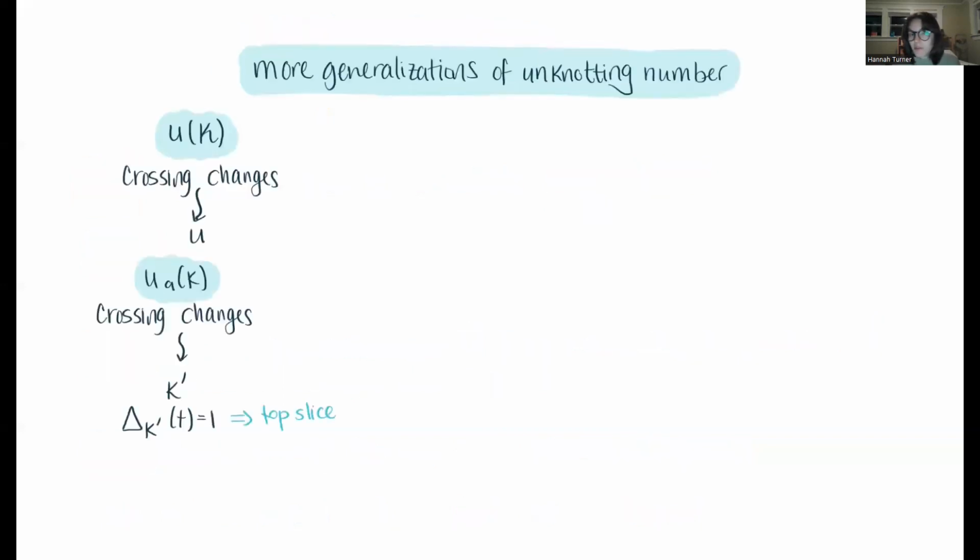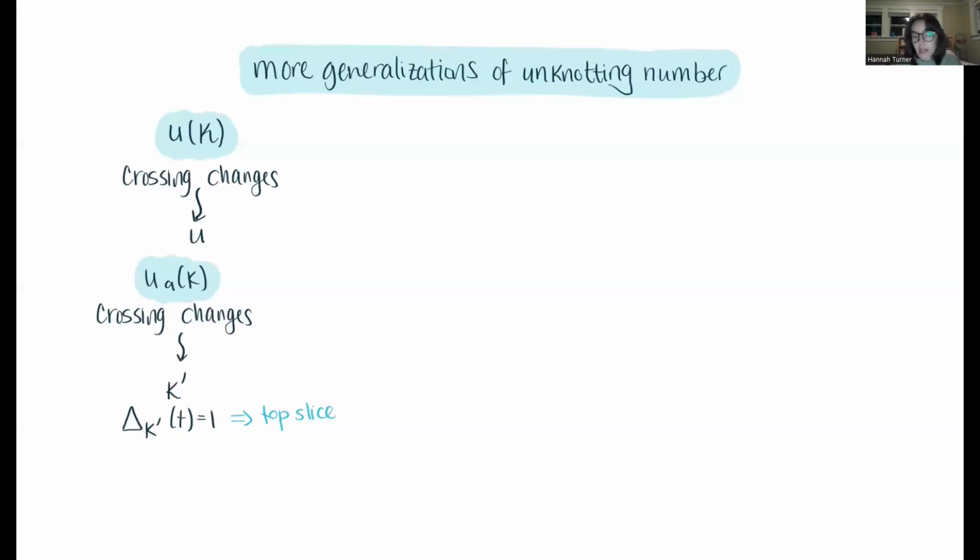So for those of you that have been thinking this is just not enough generalization of the unknotting number, here's some more. The unknotting number, we described it at first in terms of crossing changes, the number of crossing changes we need to get to the unknot. Instead, you could try to get to some other knot, and in particular, you could just ask that the knot has a certain property. The one we're going to ask for is that the Alexander polynomial is equal to 1. This might seem like a strange thing to ask for. It just means that, in certain algebraic invariants, it looks like the unknot.